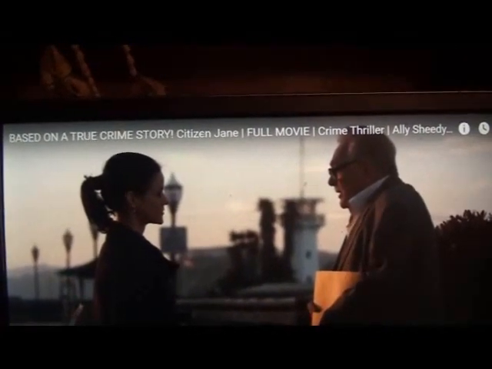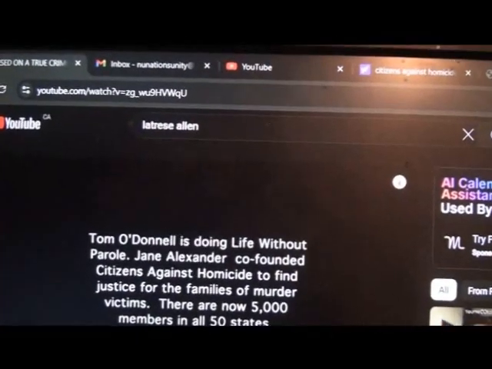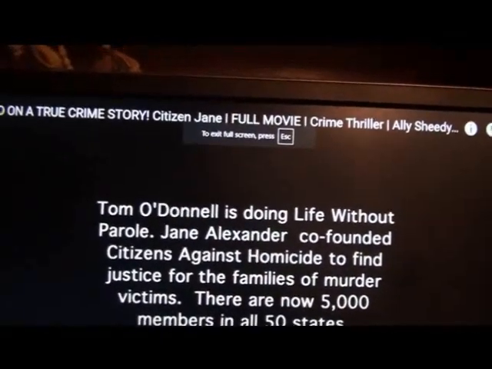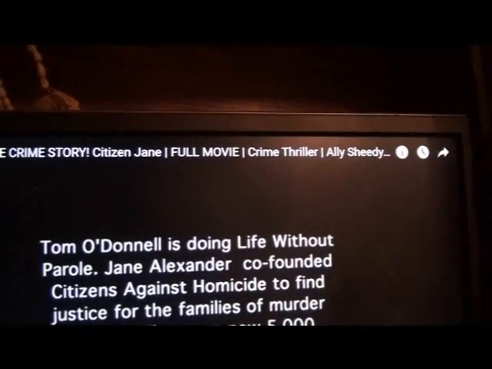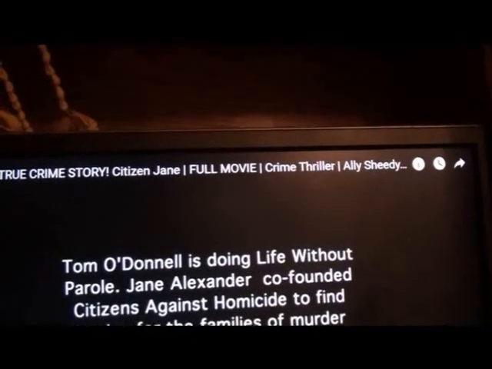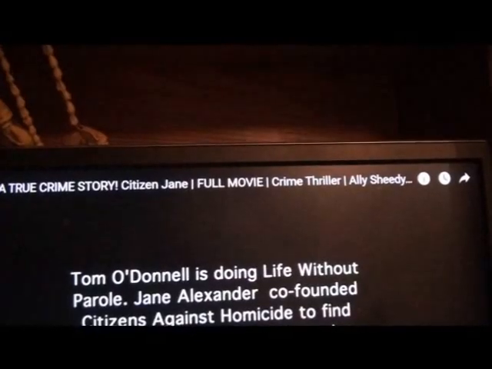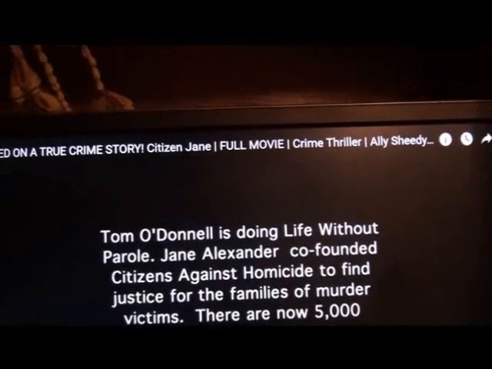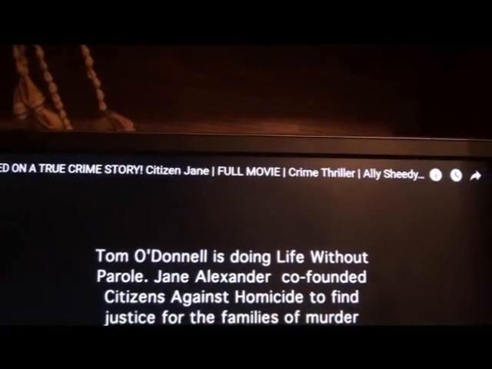12 years. This is based on a true story. I know exactly how he feels. Okay, I'm going to read this to you, and I looked up this organization. It says, Tom O'Donnell is doing life without parole. Jane, if Julian would have gotten charged with murder and they were successful at locking him up, he probably in Canada would have gotten out within 10 years. Okay, but they didn't even want to try and lock him up because that wasn't the agenda, right? The point is, this guy, hold on a minute.